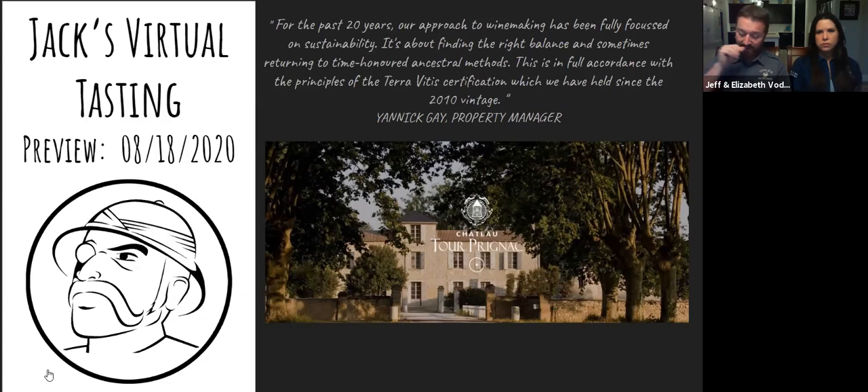The chateau fell off the map until the 1970s, when the Costell family came in, purchased the area, began estate-grown winemaking, and turned it into all sustainable farming — making sure they are not taking more from the earth than they're putting back on any given vintage. It's not the exact same thing as being organic, but it can include organic — it's a separate designation. Often sustainable can be even more important to the environment than organic.